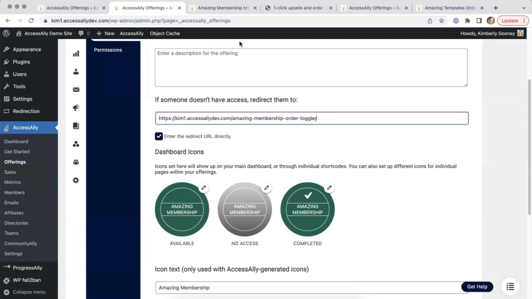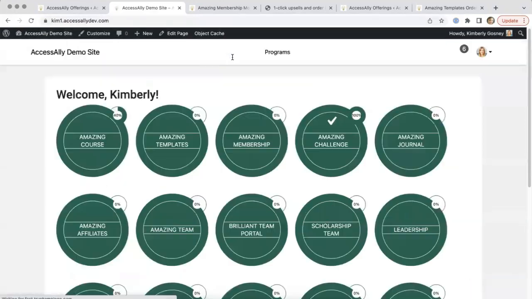So that way you've got that true one-click upsell dashboard where they can move around and take you up on multiple items. All right, so that is the process of creating your order bumps and your one-click upsells, and also having your programs convert over your dashboard area, even after that initial process has been completed by your customer. Even if they come back 2 weeks later, 6 weeks later, 8 weeks later, months later, they can still move around and upgrade to different offerings on your site.